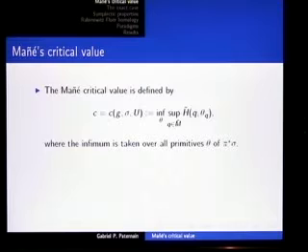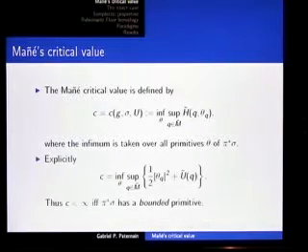So that gives you some real number, and if you like, in an explicit form, if you want to write out the formula for H, this is what you get. Usually, as I said before, I might not even think about the potential, so you might want to think that the Mañé critical value is doing that sort of minimax for the primitives. Yeah?